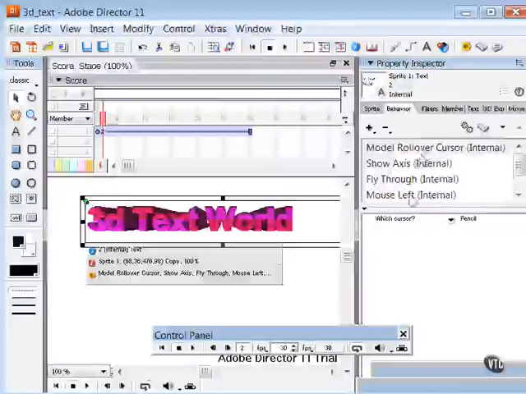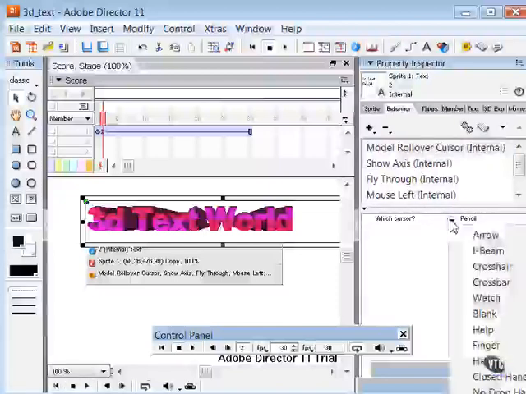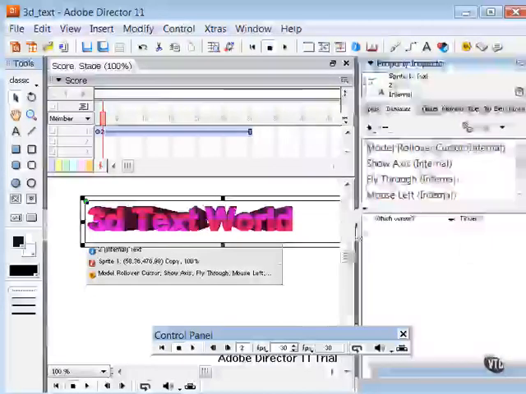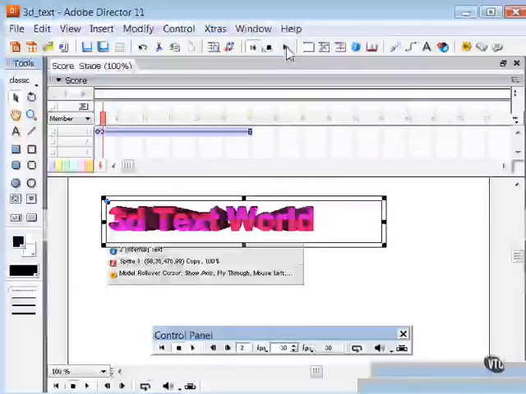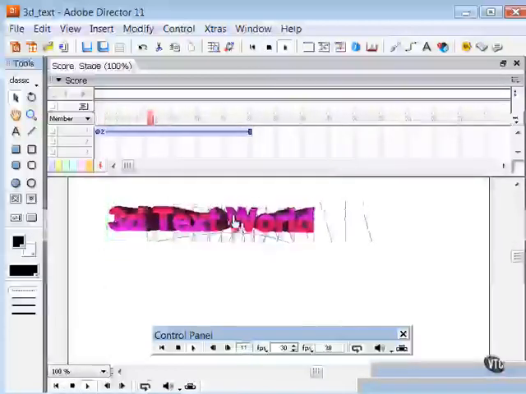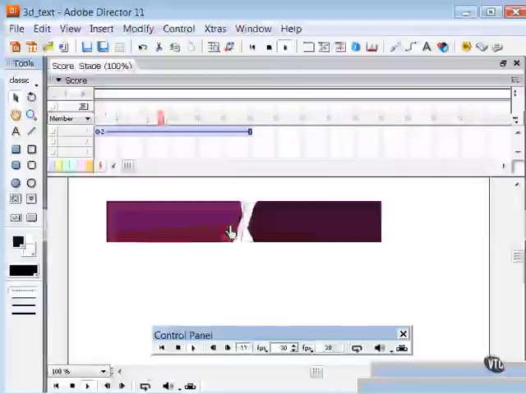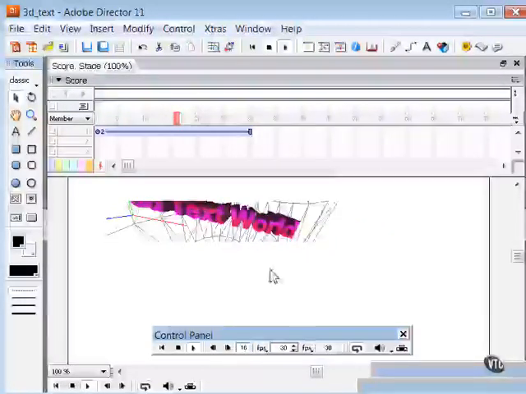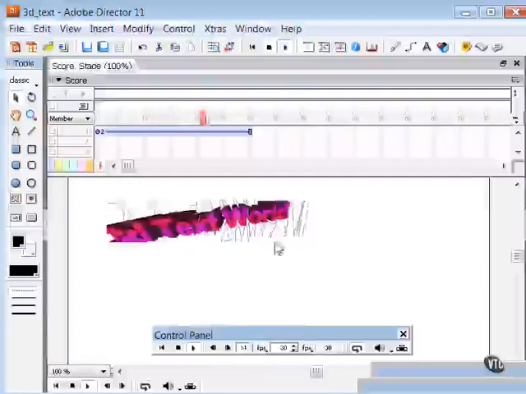Let me go ahead and, I don't like that mouse cursor there. So let's click on that and change that back to a finger. That indicates that it's interactive, much better interface there. So let's play this again and notice that left mouse button zooming in, right mouse button zooming out, roll off, it stops.